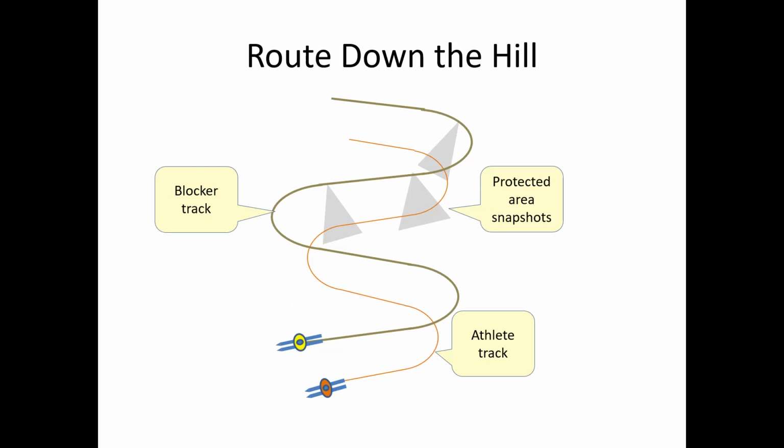So eventually, as we look back up the hill, the athlete will have a narrower track going down the hill. The blocker will be wider on both sides and will be skiing consistently faster because they're always trying to complete that turn, catch up, and get ahead of their athlete.